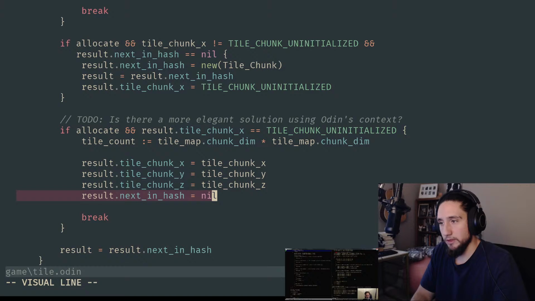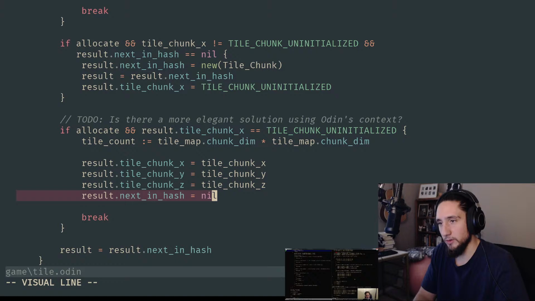Because he sets it to 0, but I just feel like I don't have to. Because when we go to allocate this, it should just be set to nil because that's what Odin does anyways, right? So we're allocating the next hash, or the next in hash. We set it, and then we fall down into here, and we see that we've got a tile chunk X that's uninitialized. And then we say, here's the number of tiles in that chunk, and then we tell it what the coordinates are.